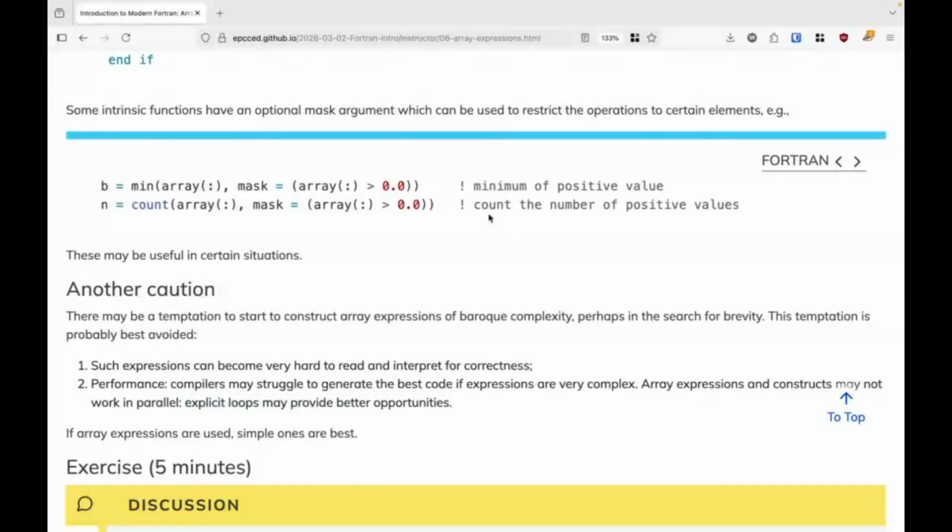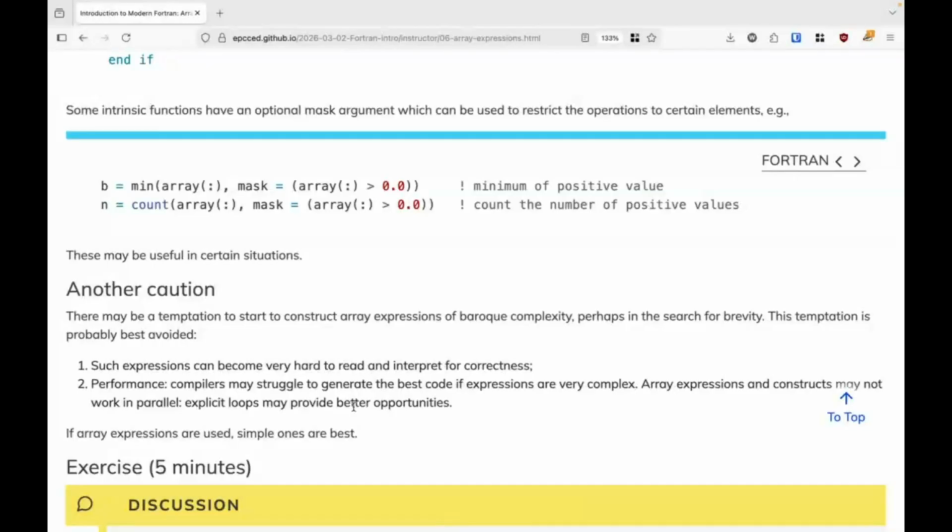Using array expressions for simple things is very good. It gives us nice, clean code, but writing nested function calls and reshapes and strange, unusual or unexpected reformulations of the array in order to get something to work may impede you in the long run. So simple array expressions are best.